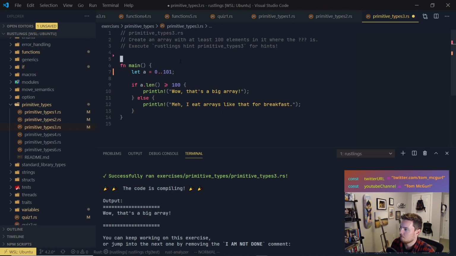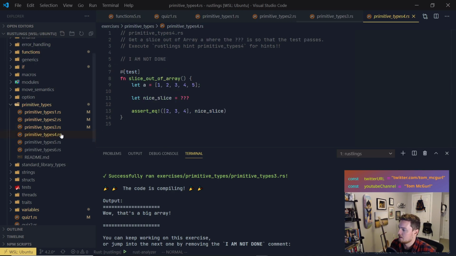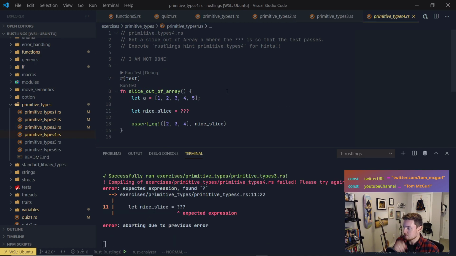So very cool. All right, types 4. Moving on. Get a slice out of an array where the question marks are so that the test passes. All right, so we need a slice. If we look at the test, slice out of array, let a equal, we have this array from 1 through 5, and we're asserting that nice_slice should be 2, 3, 4.